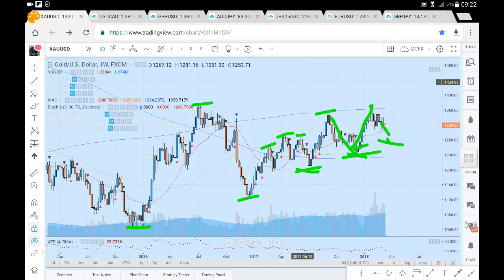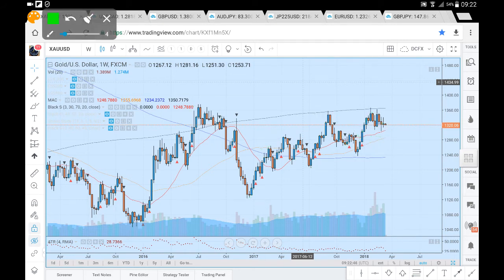So we'll see whether this pullback takes us down to possibly even the... it will be a fairly sizable retracement, but nothing to be too concerned about, I wouldn't think. And we'll see whether this sell side momentum, as we did on this occasion here, from the 400 period moving average takes us down to 1280, where we could potentially post another higher low, possibly looking for a test and break of the 400 period moving average, after which we're looking to test these old highs here in around 1375 from 2016.